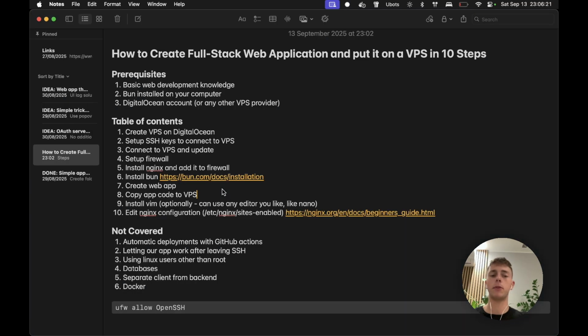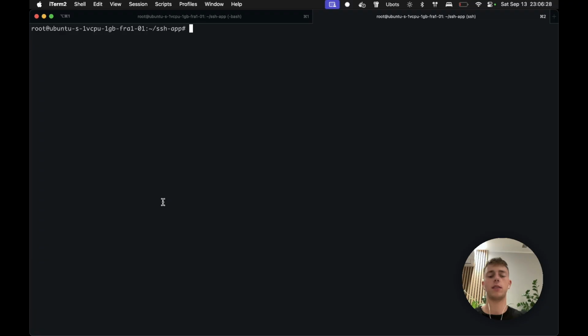Next step on our list, just for convenience, I like to use Vim. You may use Nano or any text editor you want. So let me do apt install vim.